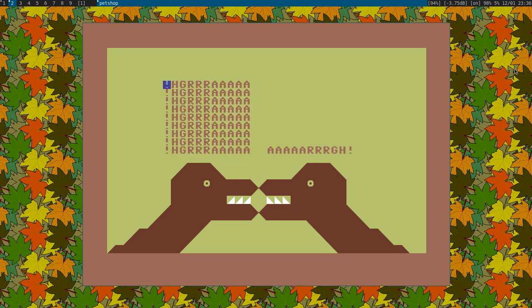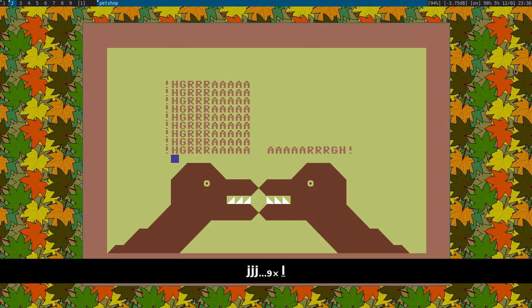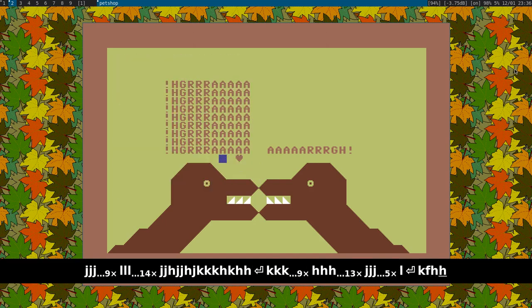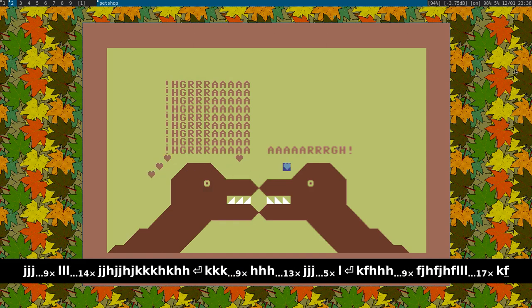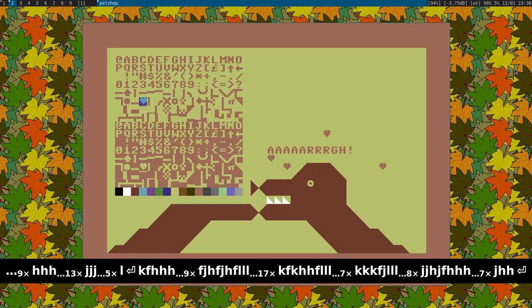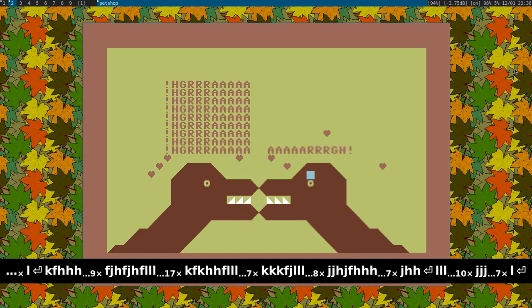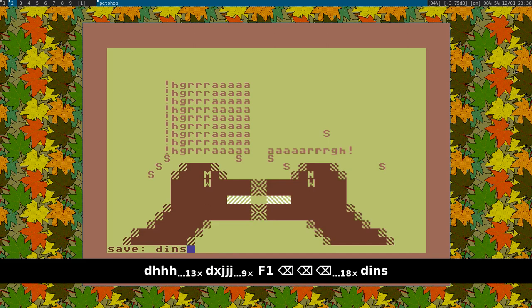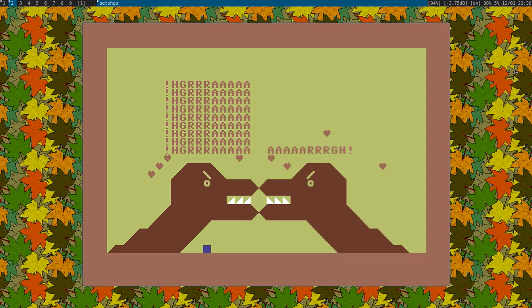Alright, I'm quite happy with this now. They're kissing, so maybe a heart is in order for a few of them. Maybe a furrowed eyebrow. I'll just draw the character here. And here as well, and I'll flip that. Yes, that looks nice. I'll save this as Dino. I pressed F1 to save. So there I have it.